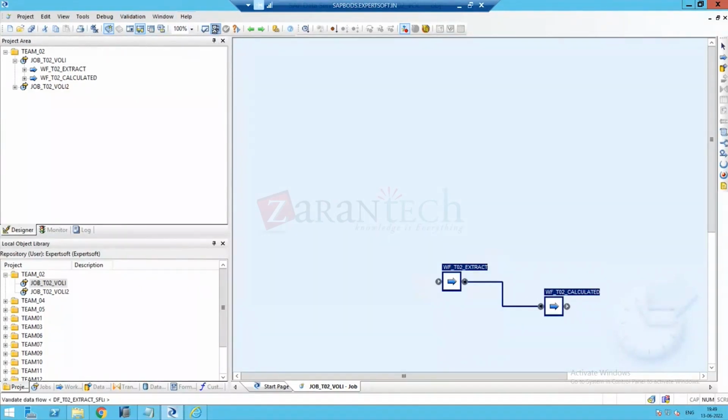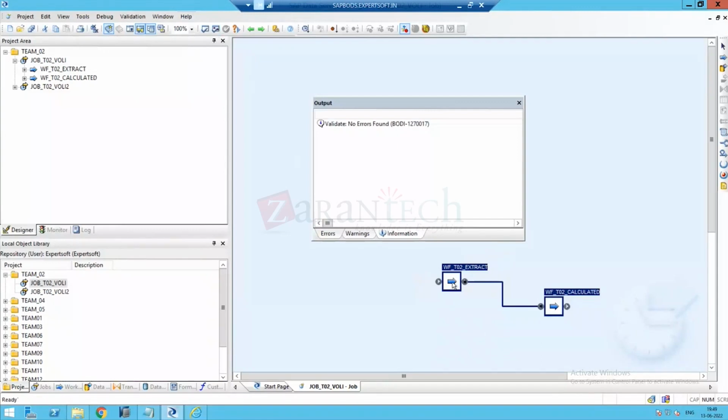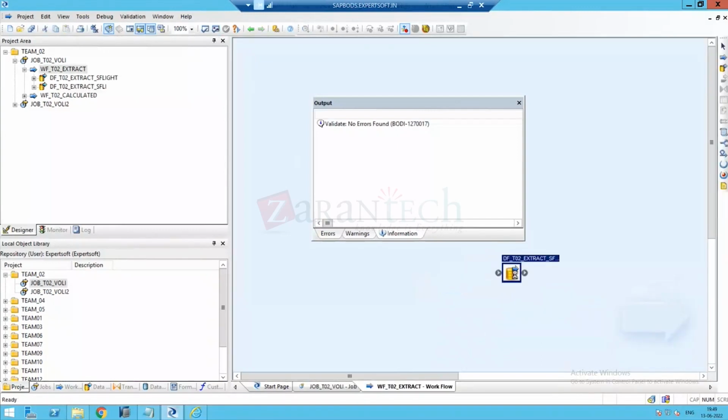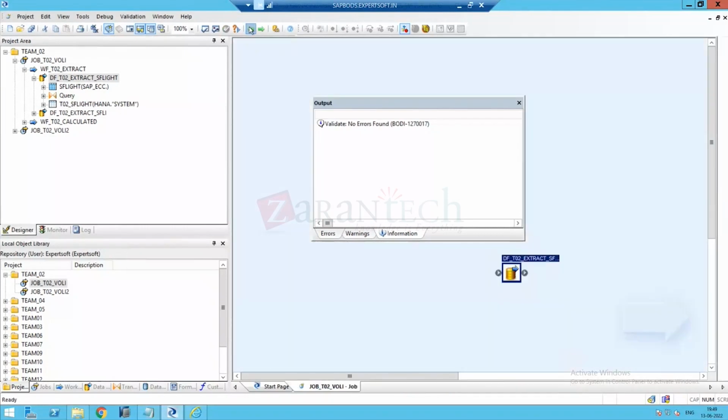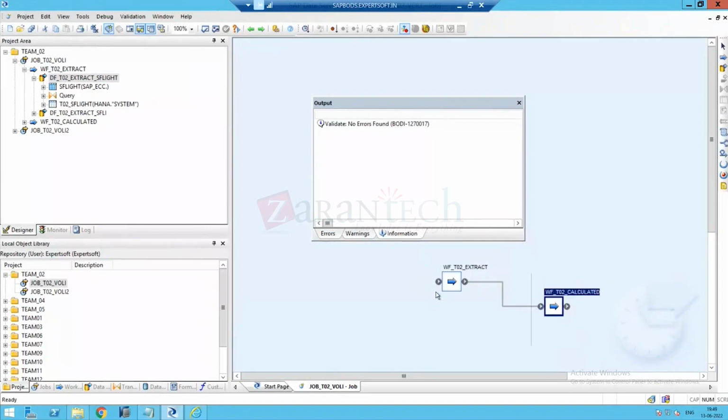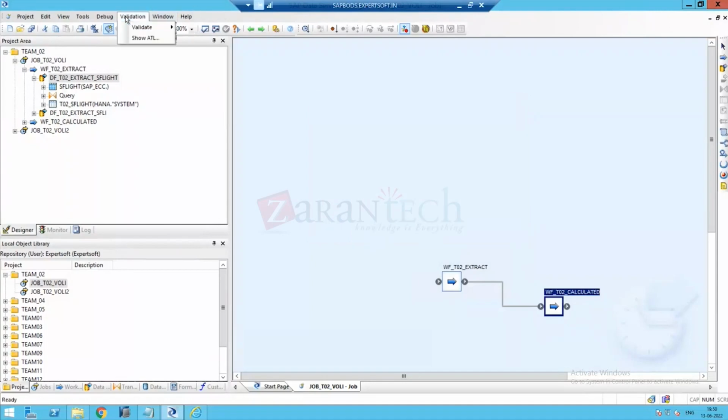If I click on validate all, it will go inside of this workflow and this data flow and check everything, any syntactical error, not only for this workflow but for every object in this job. If it finds any error, it will show on which transformation the error was there. If we right click on that and choose go to error, it will go directly to that particular error. So that is the validation.